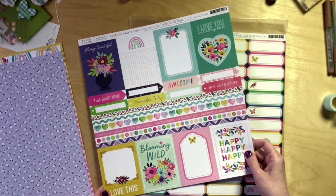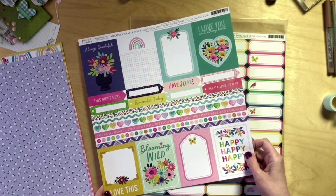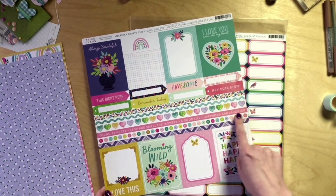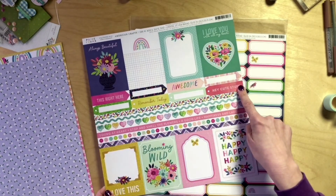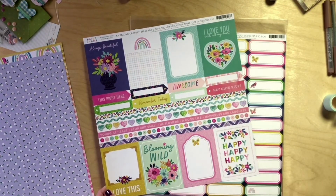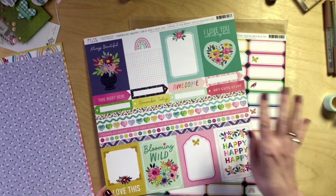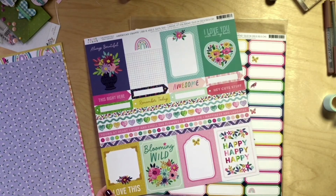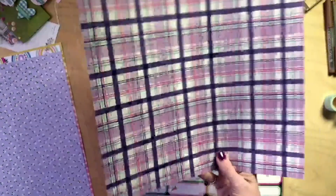A cut apart here. This is paper number 1 from Blooming Wild. We've got some multicolored border strips here in the middle. We've got some small tags to layer in, and then we've got 3x4 cards as well. So if you didn't have this one, you could substitute in any cut apart that you want to use or a stack of 3x4 cards and some labels, maybe some border stickers. You could take things like that from your stash.